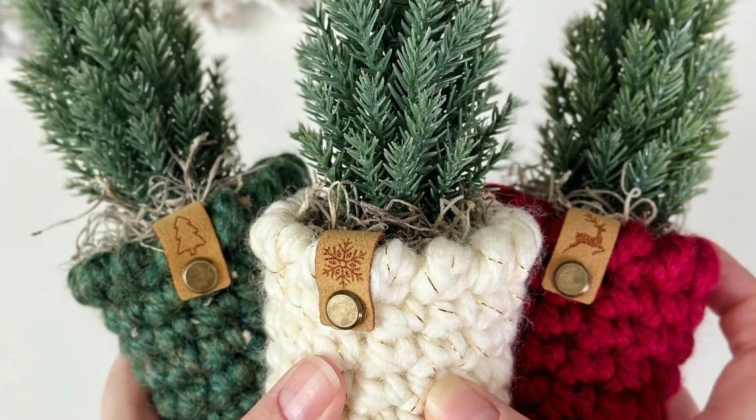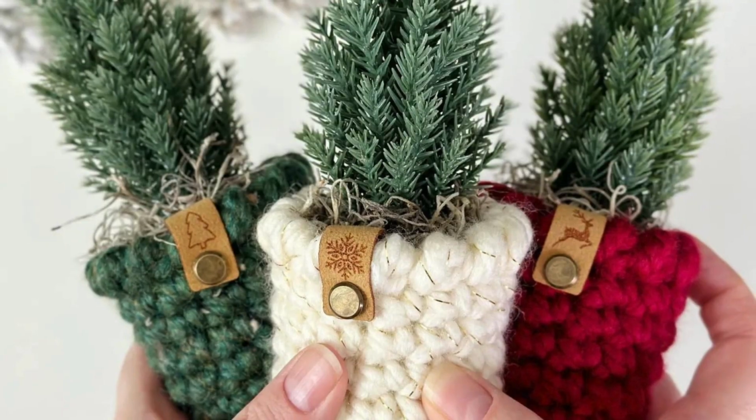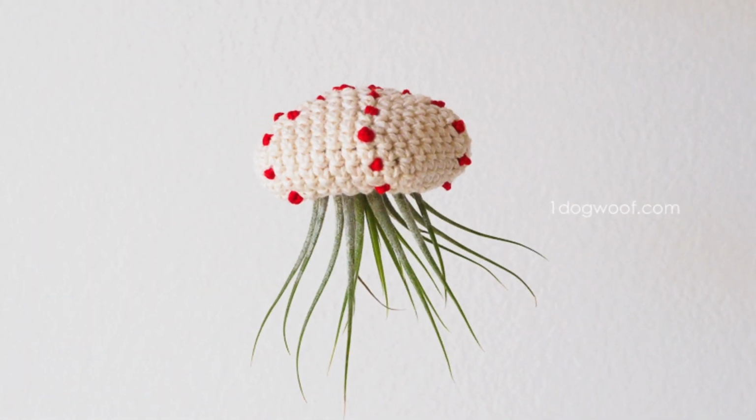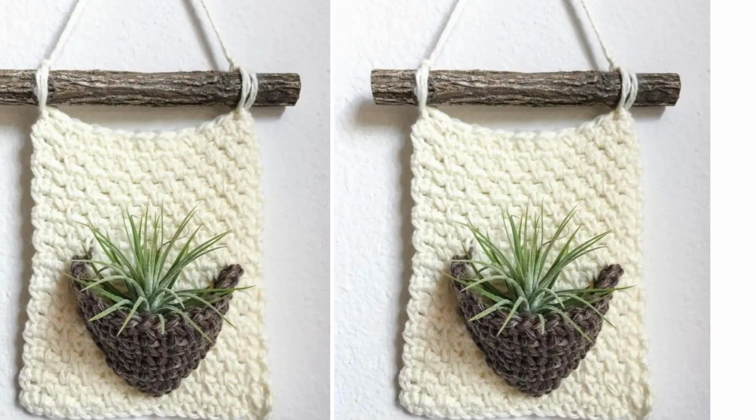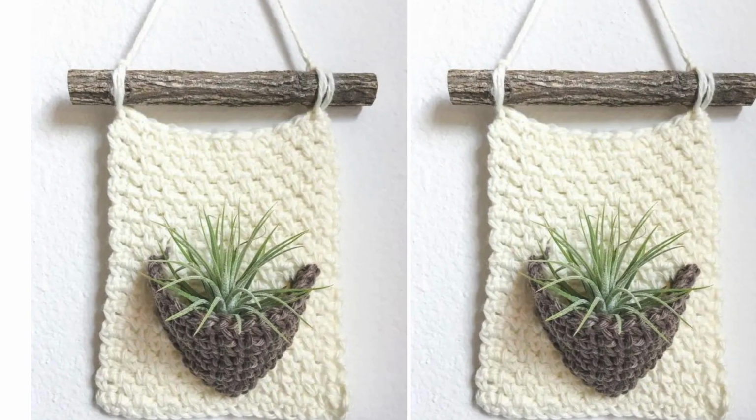With the indoor plant movement getting stronger every year, we have many people who need a plant cozy. These are like small baskets that cover the pot and give a beautiful look to an already beautiful plant. My mind was blown, though, when I discovered those air plant cozies. Air plants make great gifts even to people who usually aren't great with plants. You can buy them the air plant and gift it along with its cozy place.